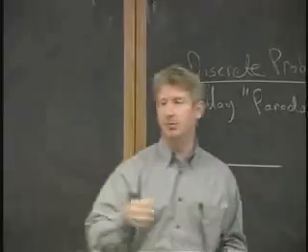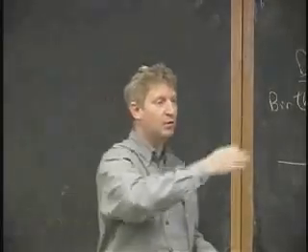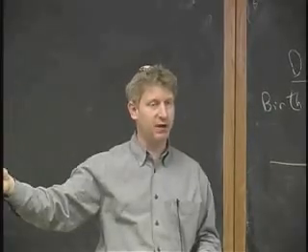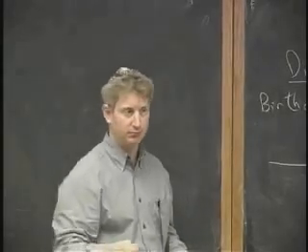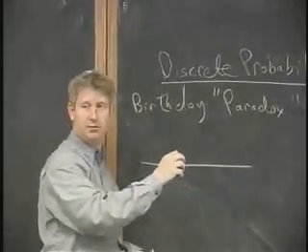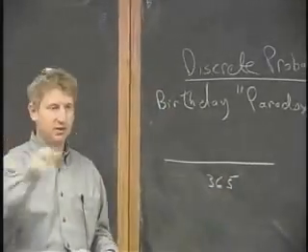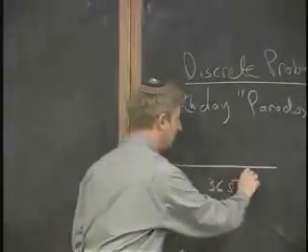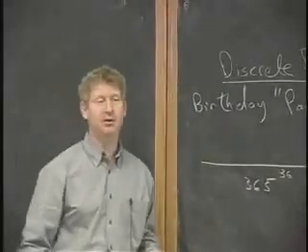So say I've got 36 people, and I want to calculate how many different possible birthday sequences I have. You know, starting with Peter, then going to Michael, and going around the whole room. How many different possible birthday sequences? Peter's got 365 choices. Michael's got 365 choices. All around the room 36 times. So how many total? Is that right? Who agrees? 365 to the 36th. That's like, instead of putting binary numbers in each slot, I'm putting 365 possible digits in each slot, and I've got 36 slots. This is the total number of possible birthday sequences. It's a lot. It's a huge number.